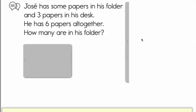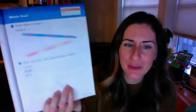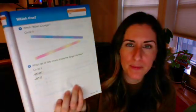Jose has some papers in his folder and 3 papers in his desk. He has 6 papers altogether. How many are in his folder? Okay, now that we finished our warm-up, we are going to continue learning about measurement in math today. So you should still have your math journal nearby. Can you turn to page 51?